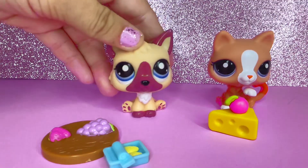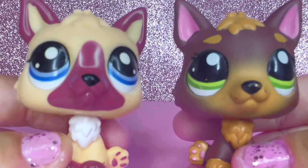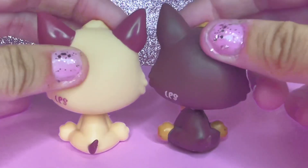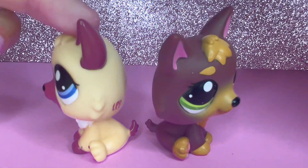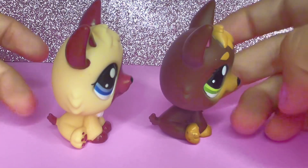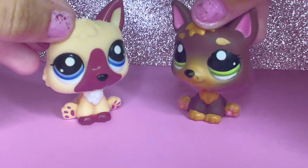I actually have the G2 version of this LPS to compare. So this is the original G2 version and this is the G7 version. As you can see, their molds are exactly the same — exactly the same size. But this one is a lot squishier and this one's a lot more hard. I really love this mold, though. It's so cute and I'm so happy they remade it. This one kind of tilts to the side but this one doesn't — I think that's just mine. The tail is more bent on this one than the other one. The eyes are glossier on this one, and the pet in general is more glossy — the pink and stuff. So that's really, really interesting to see.